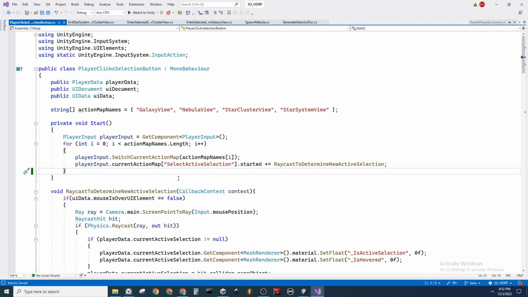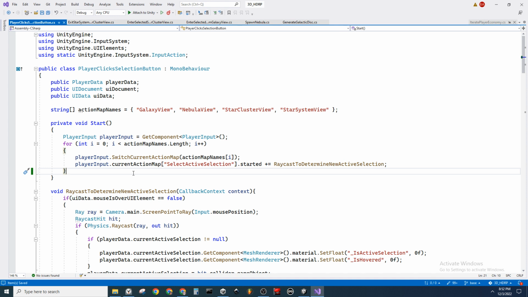Okay, so that's just switching the current action map, and what I need to do is more or less switch this back to Galaxy View, basically.